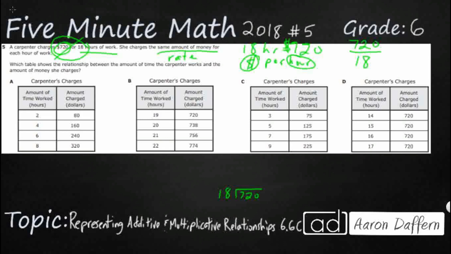So 18, I'm thinking it's going to be about 4 because 20 times 4 is 80. It's a little bit less than that. So that's 32. And let's see, we've got 4 times 1 is 4. Add the 3 is 7. So there we go. We do have 4 right there. That's going to be 72. Bring that 0 down. She's not charging $4 an hour. She's charging $40 an hour. That's a good rate. $40 an hour.